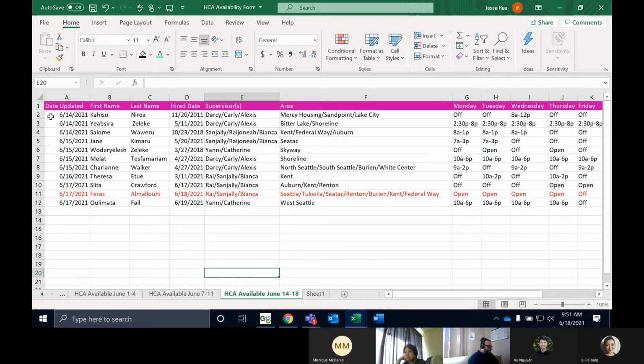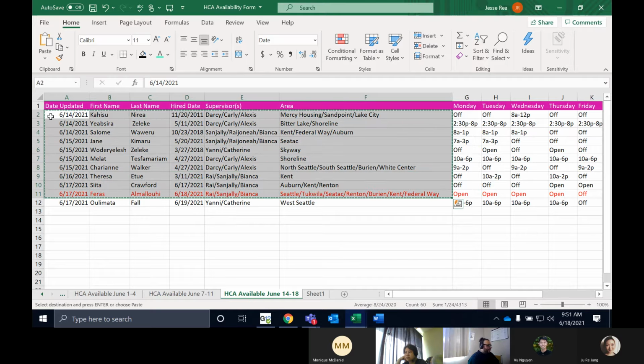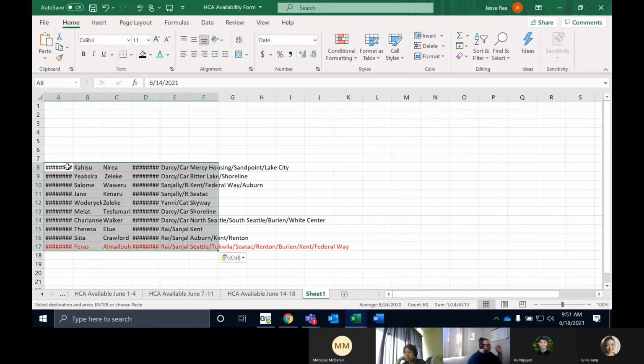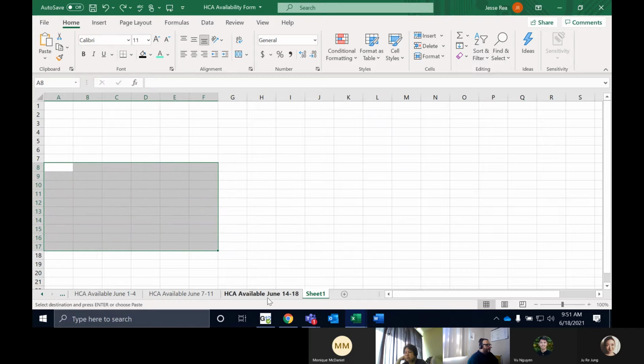Like if I want to just go up here and hit shift, and then I hit Control C to copy, the only time I use the mouse is when I click on a different sheet and click on a cell, Control V, boom, it's all there. And if I didn't want it there, Control Z.